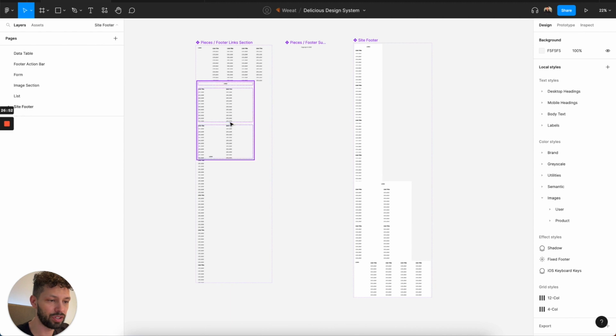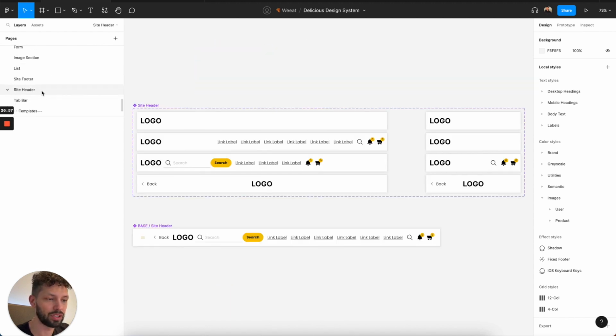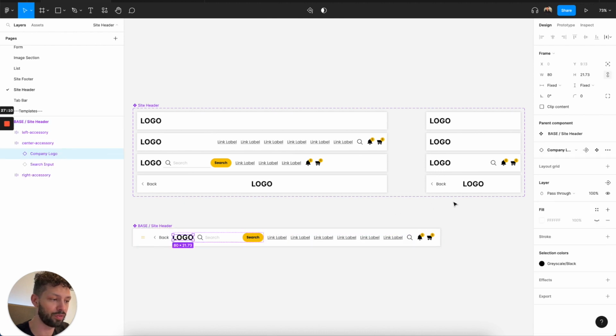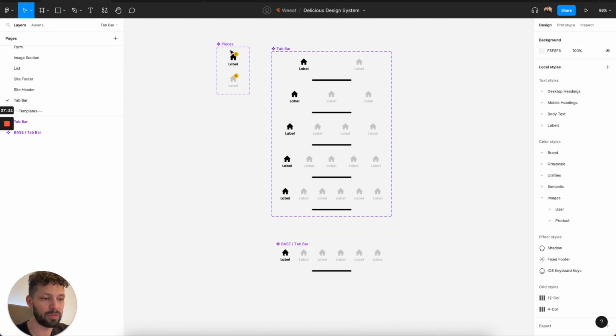There's also site footer, so depending on how you have a footer, you can style your footer accordingly, which will go to your site. You also have a site header, and you can style this accordingly, and you can see it's very similar to how app header is set up, where there's an accessory item, and you can change this. This is that logo that's pulled in on that logo page, so if we add or change that, it'll automatically update. Now, these site header and site footer are going to be very important. I'll show you later.